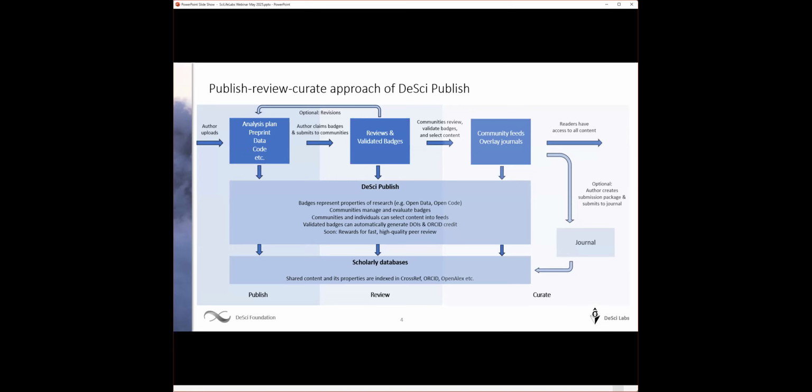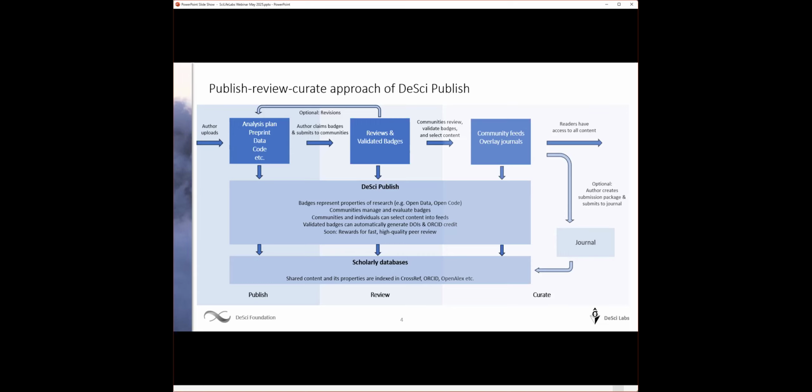Now, let's talk a little bit about this publish, review, curate approach. So we're actually not the first ones or the only ones who are doing that. This topic or this theme has been around for a while. There are several publishers who are already implementing it, including eLife and F1000. And in general, it's often seen as an innovative approach to scientific publishing that is sort of like turning the current model around. So in the current model, the publication happens, as you know, at the end of a very time-consuming, very lengthy, burdensome, intransparent process. So there's a long delay between the work that you've done and actually sharing it with the public.